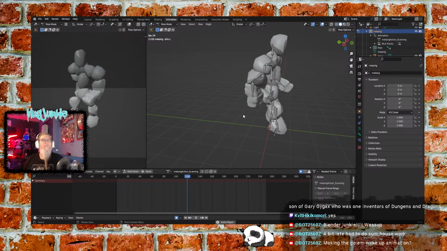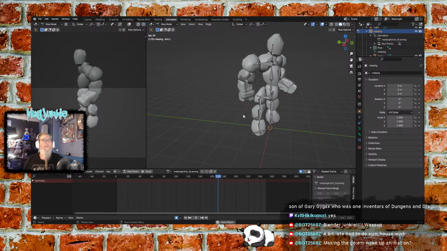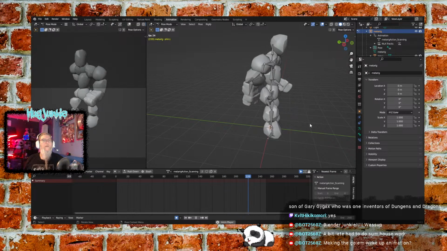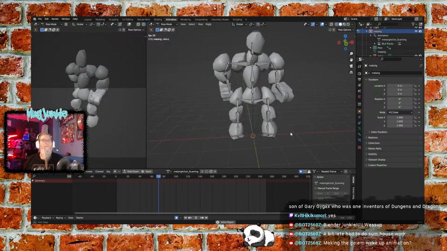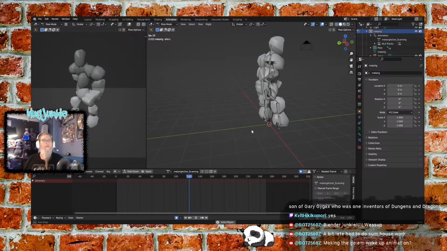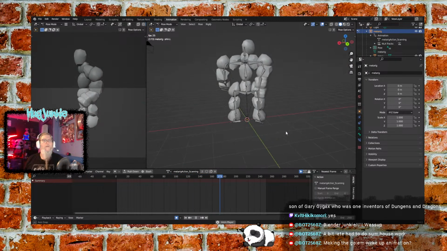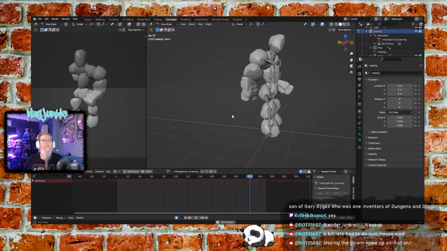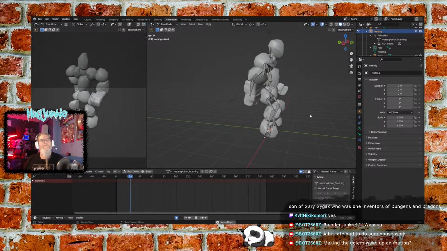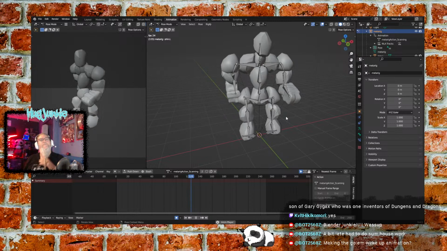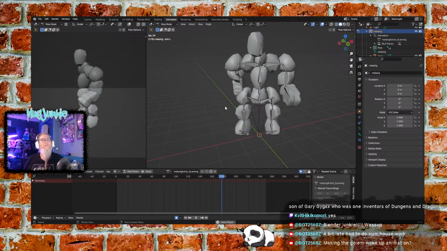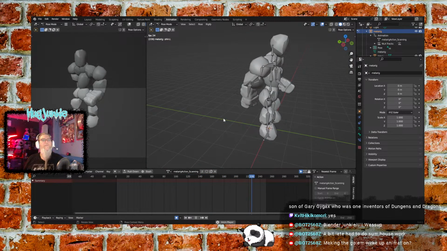What have I done to his arm? Yeah, I might have broken its arm. That's why I saved it before I started messing with it.